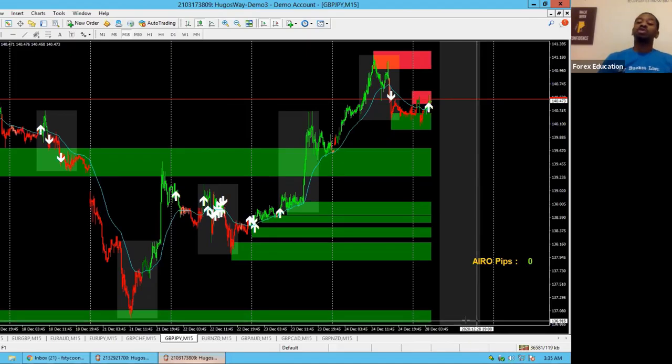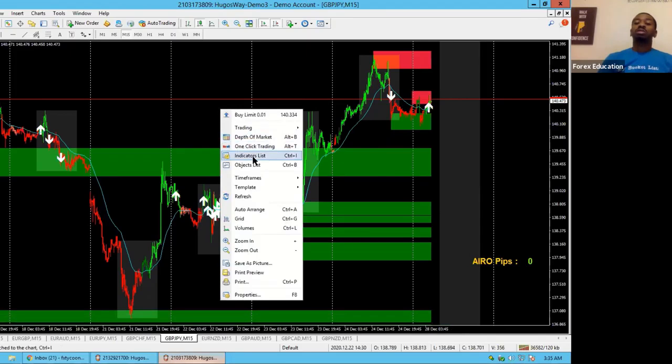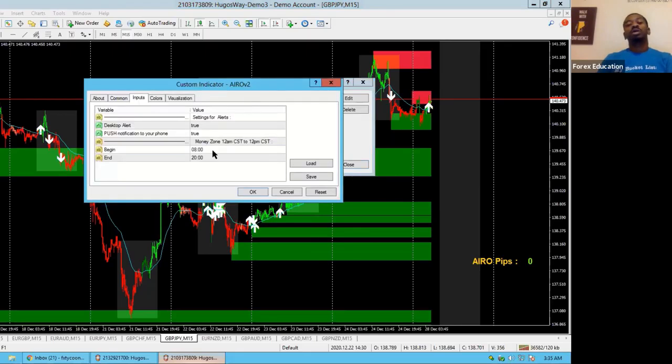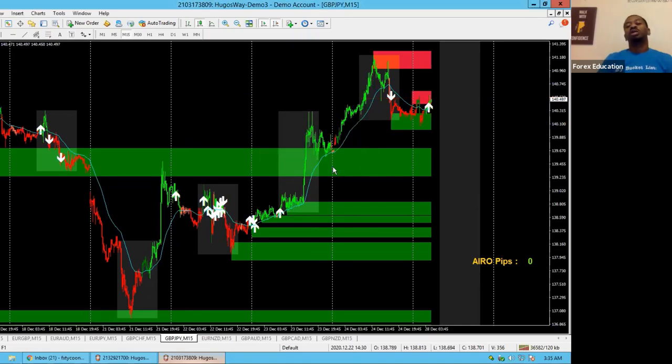Once you got that set, you hit OK. And we'll go back to it here. All you do is double click in here. 08 semicolon 00, 20 semicolon 00. Check to make sure there's no typos. Hit OK. Hit OK again. Hit close, and your settings will adjust based on the settings you put in there. Everybody's broker is different. Therefore, you're going to need to adjust it depending on their actual broker server time. All right, great.